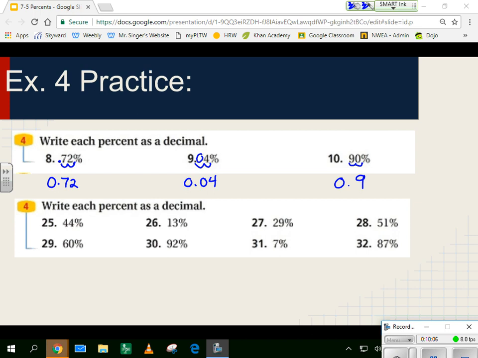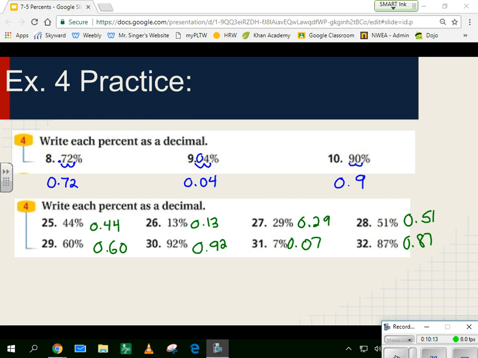Now, that's all you have to do. So go ahead and do the other 8 problems. Come back when you're done. We'll see how you did. All right, and here are the answers I got for all the problems. Just move the decimal twice, and that's what you get. So hopefully you got all these correct as well. If you did, give yourself a pat on the back, and then we can move on.